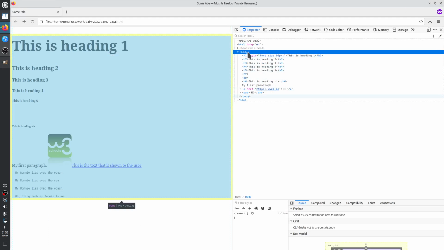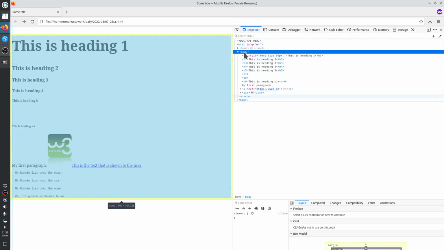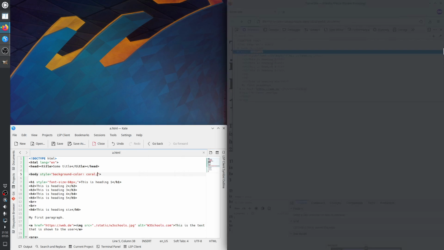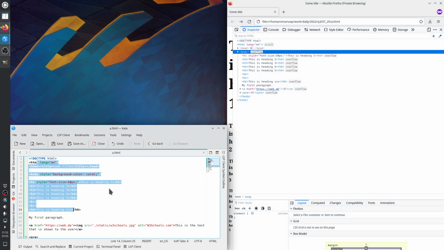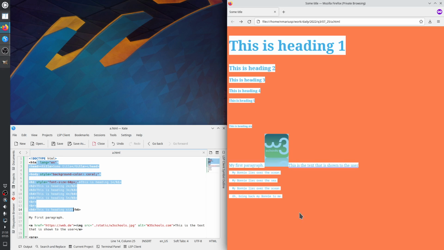So body still doesn't have the background color coral because we didn't load it. So now we need to take this thing and put it here. We do that with the reload button in the web browser. And now it says body, style, background color coral. And if you look at the web page, it's really coral.